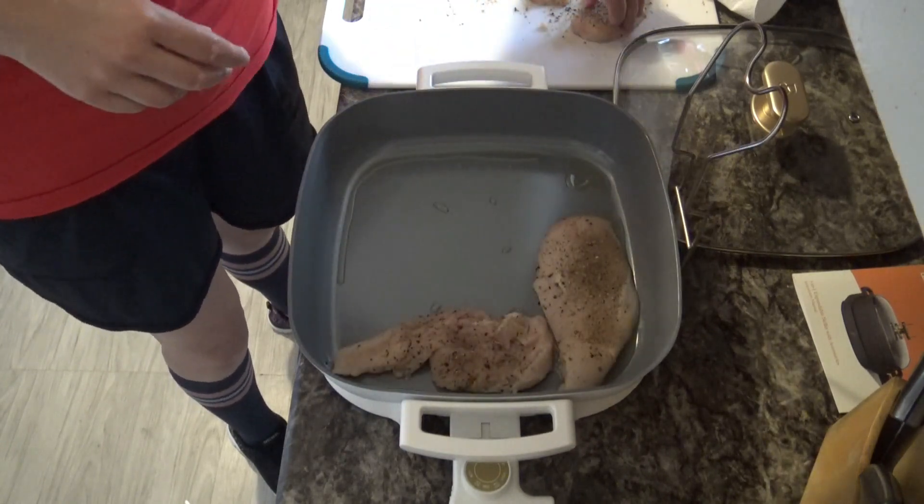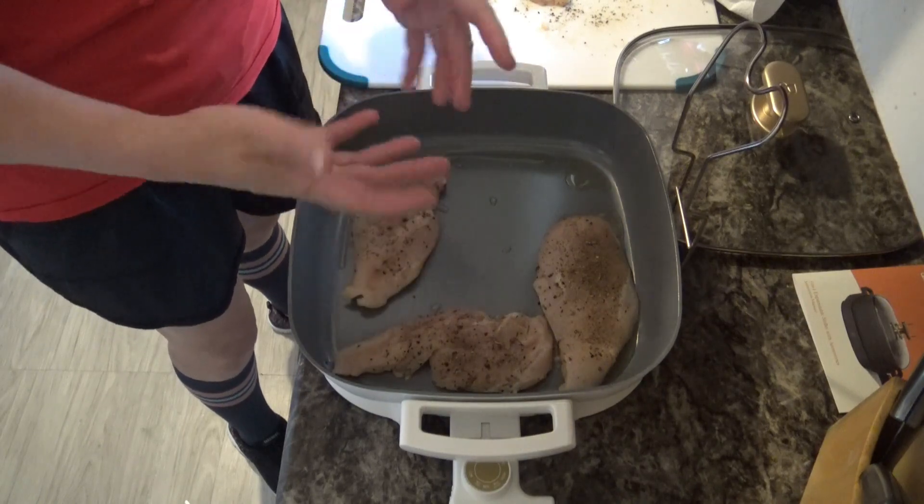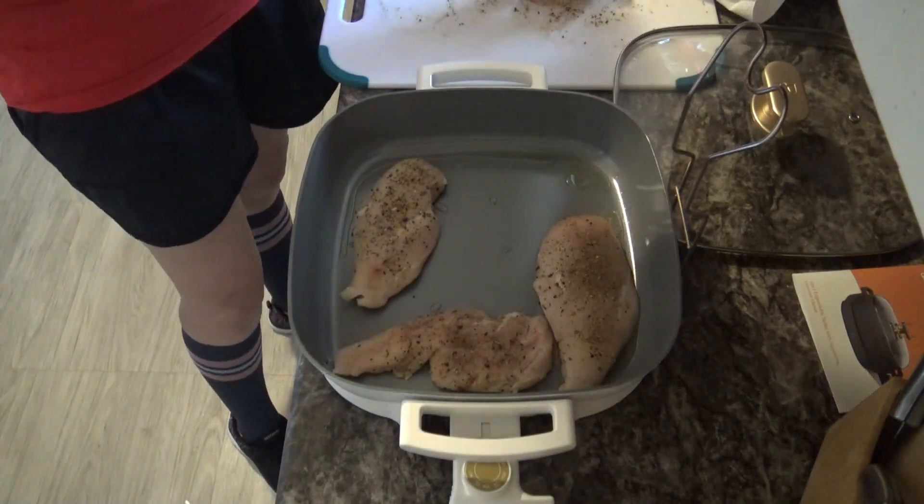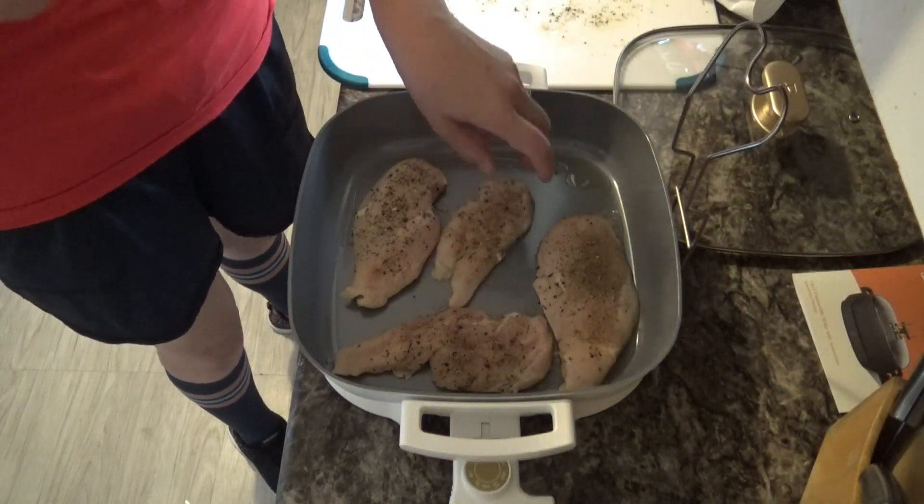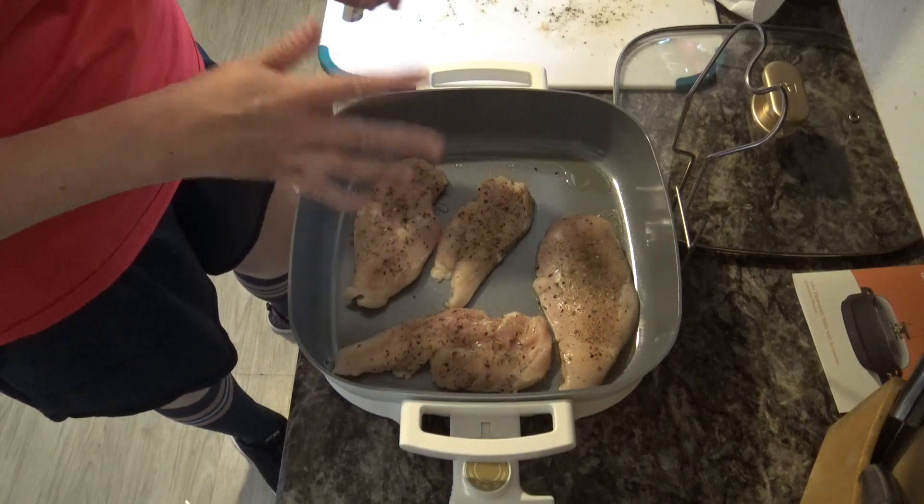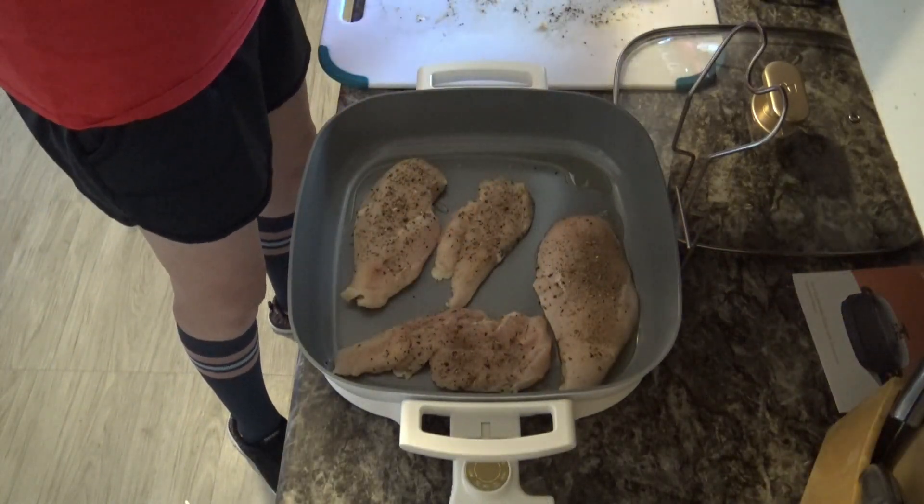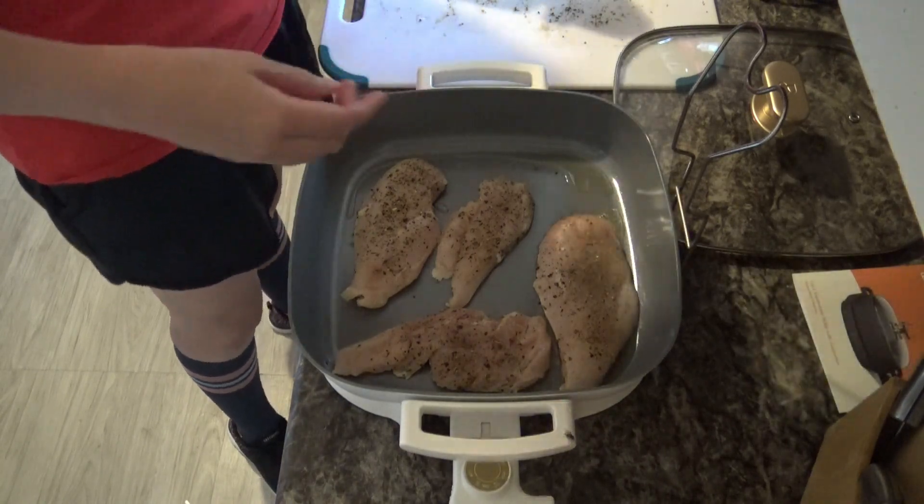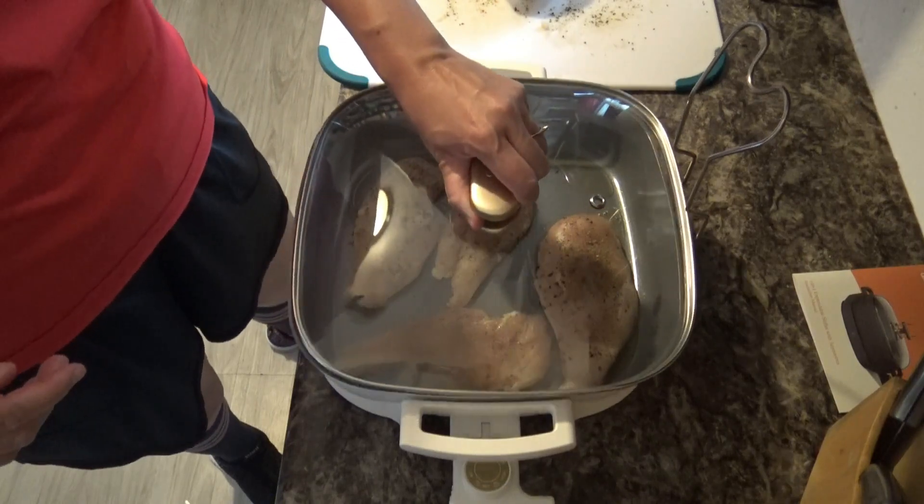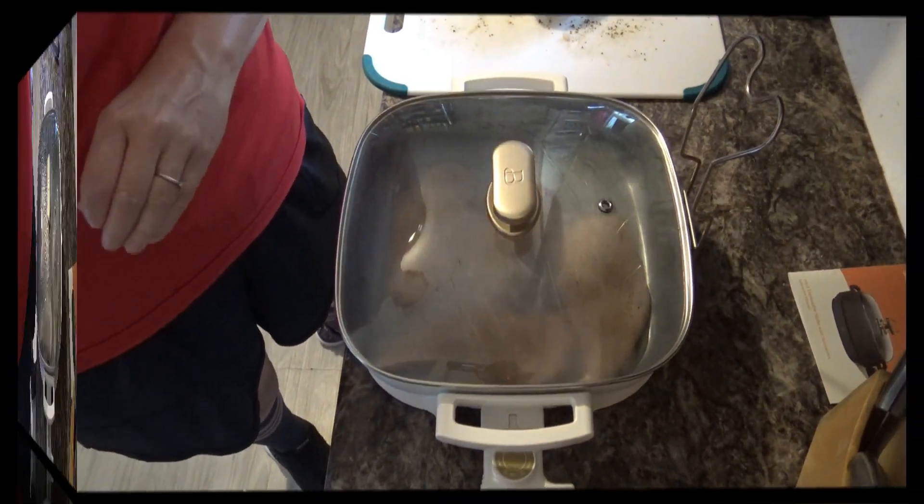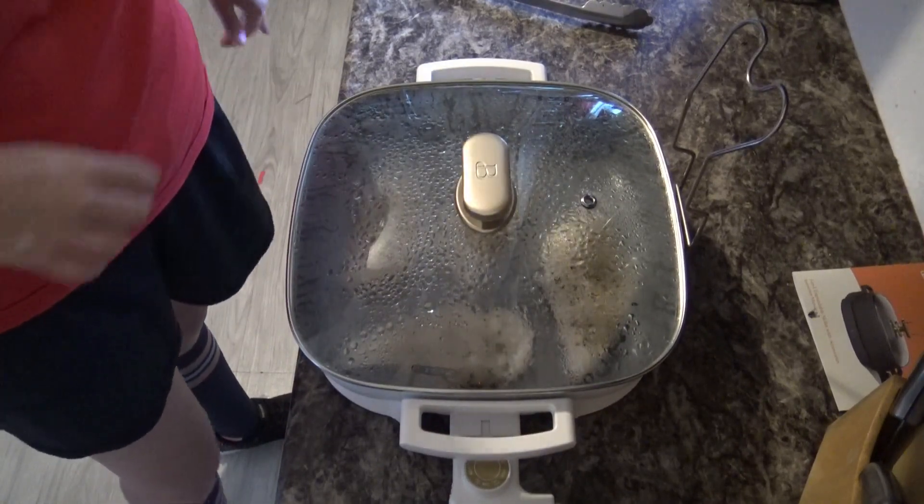And I'm going to fit four chicken breasts that I sliced in. I had two chicken breasts and I sliced them in half, and so now I have four thin cut pieces. And I am going to let them cook for four minutes on each side, and I'm going to go ahead and close the lid to just help speed up the process a little bit. So I'll be back in four minutes here.